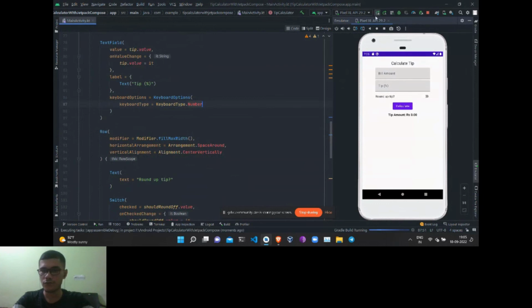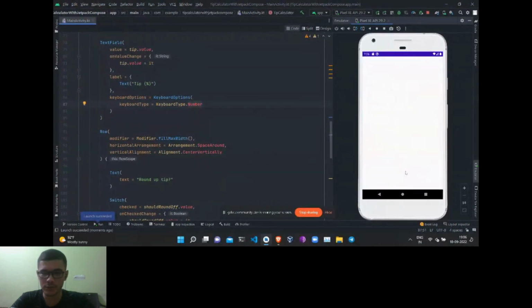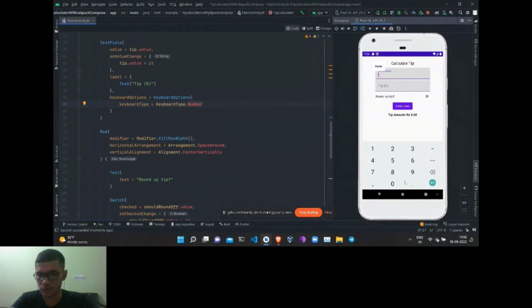So now if we see what the result is, we will not be seeing the alphabetical keyboard, but instead we will be seeing a keyboard with numbers on it, a numeric keyboard like this. So now a user can enter a number.